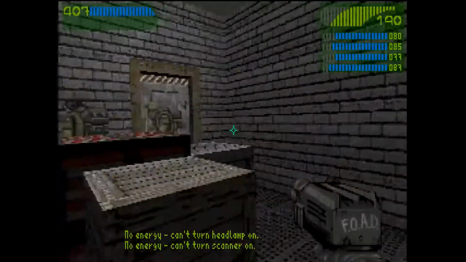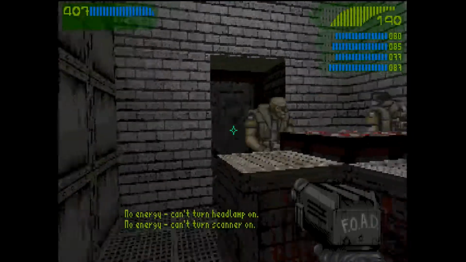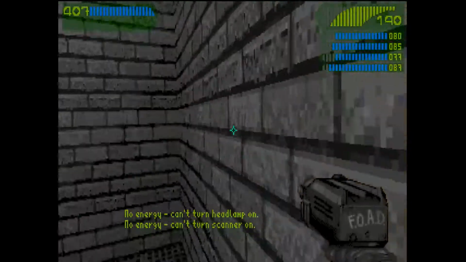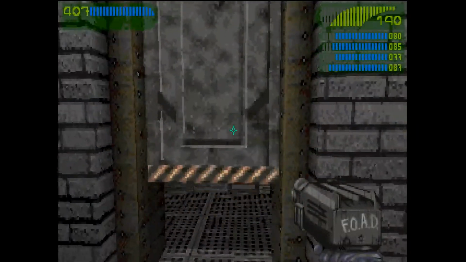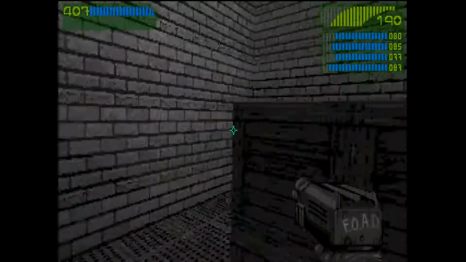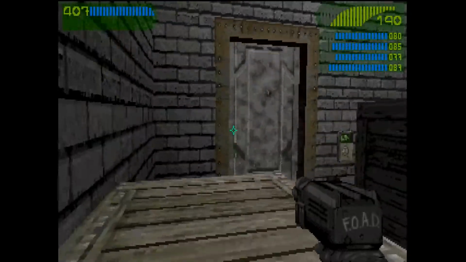So at least they do show up on the radar. As I say, sometimes they can open doors on their own, sometimes they can't. So yeah, if you're starting to get the impression that map design is a big problem with this game, you are absolutely spot on. It really is.